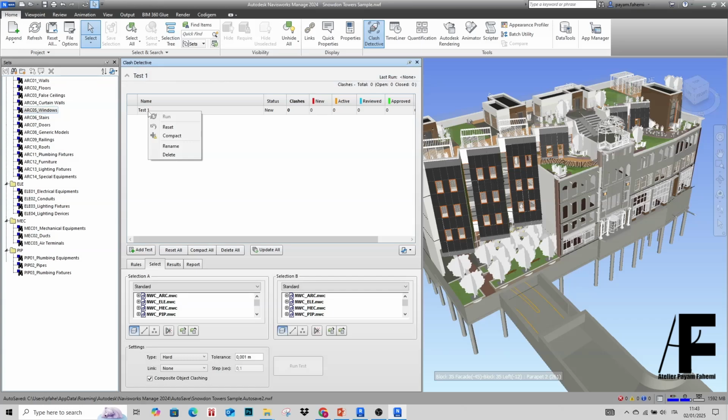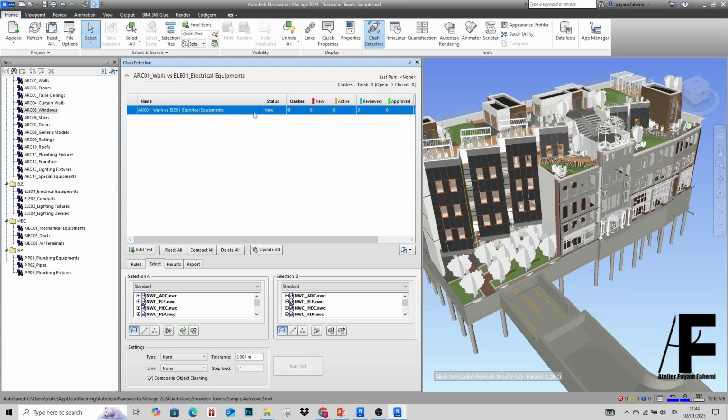So you have to rename the tests and write like arc01 underscore walls versus, let's say, electrical 01 underscore, let's go with electrical equipments.